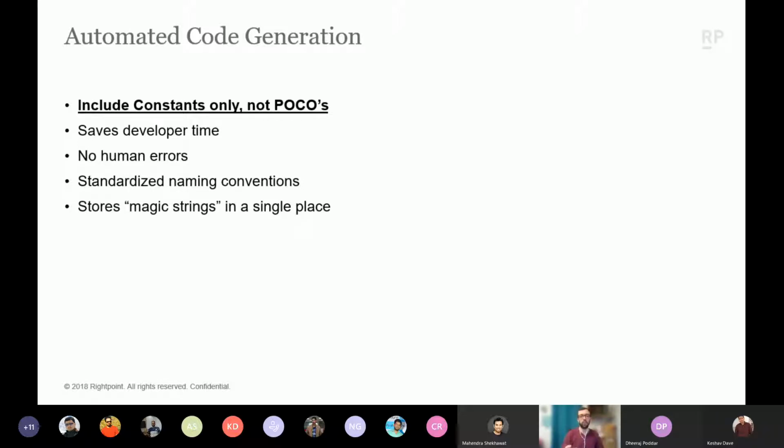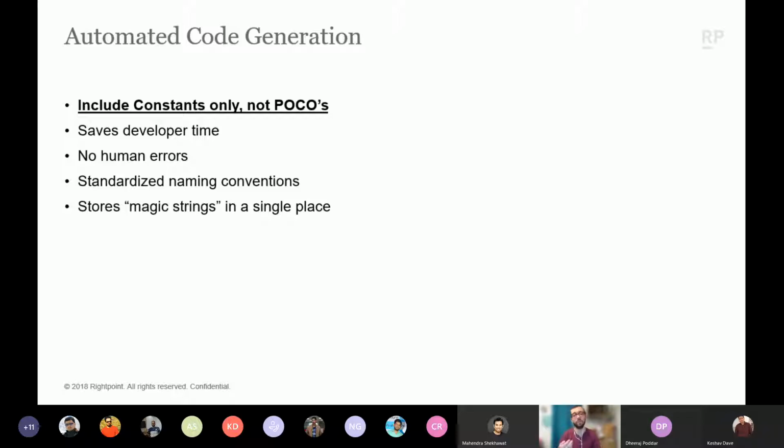Another point of mine with regards to what I'm calling this ORM-less way is that I still recommend using automated code generation. That's part of my process. So I'm suggesting you still use a tool like TDS that will generate constants for you. The main difference in my approach is that I don't have TDS generating the entire interface or the entire class. I only have TDS generating the constants for me.